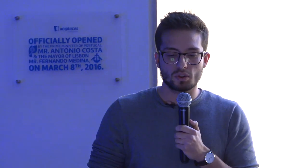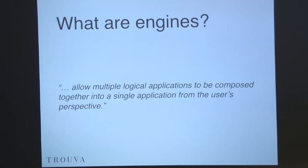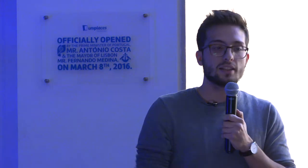As Tom Dale was mentioned, he actually made this question: as your frontend grows, how do you maintain a cohesive experience without building a monolith? And Tom Dale straightaway said: Ember engines. So what are engines actually? Engines allow for multiple logical applications to be composed together into a single application from the user's perspective. It should be completely seamless for the user, but in terms of development everything is completely separated.